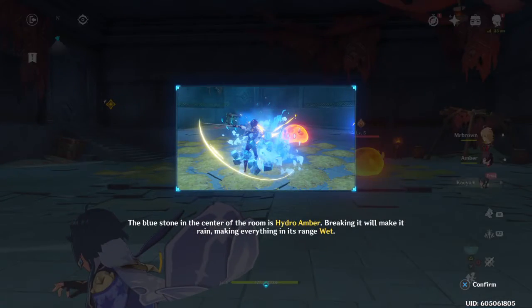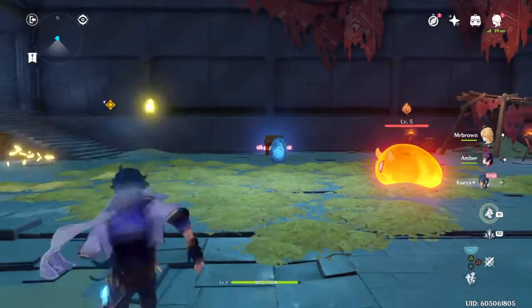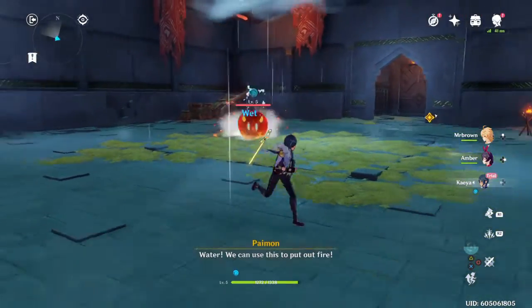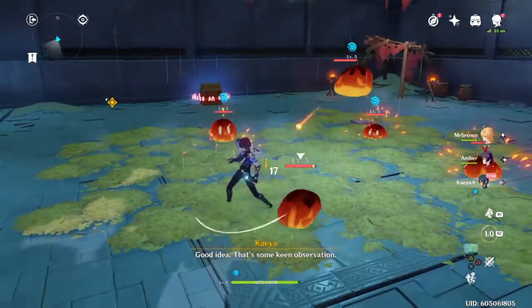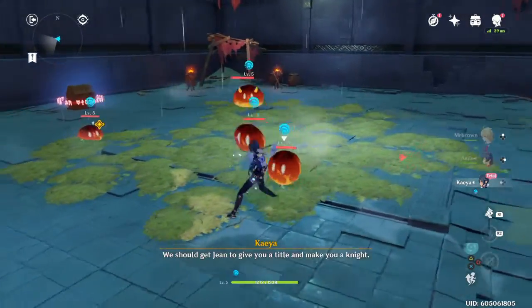The boost stone in the center of the room is a hydro amber. Breaking it will make it rain, making everything in range wet. Fantastic. Better not find my screen is locked on. Come here, buddy. Hey, you want some rain? Water! Use this to put out fire. Good idea. That's some keen observation. We should get Jean to give you a title and make you a knight.